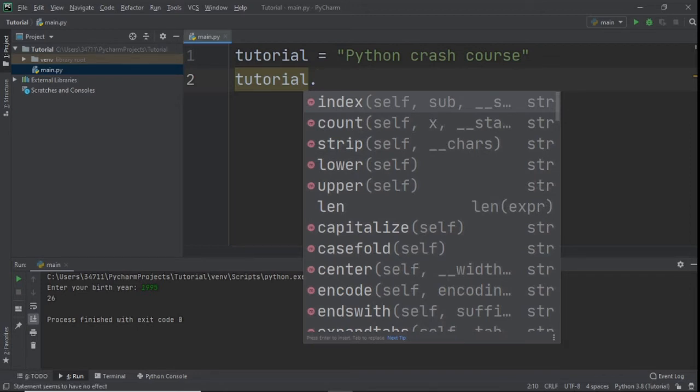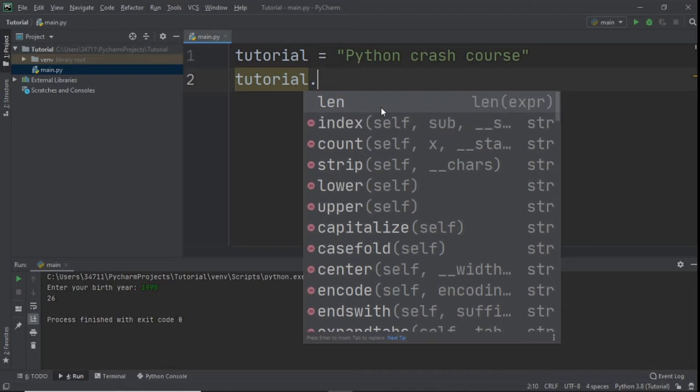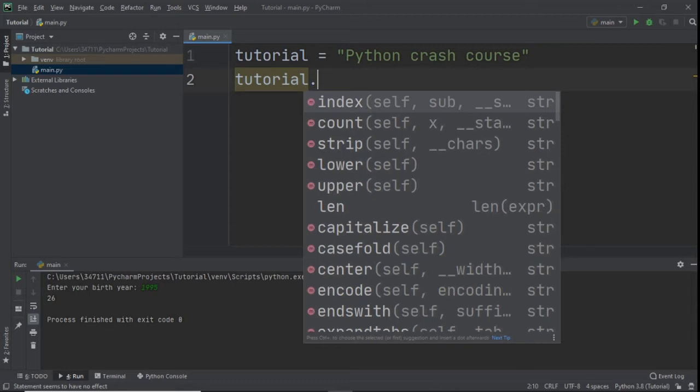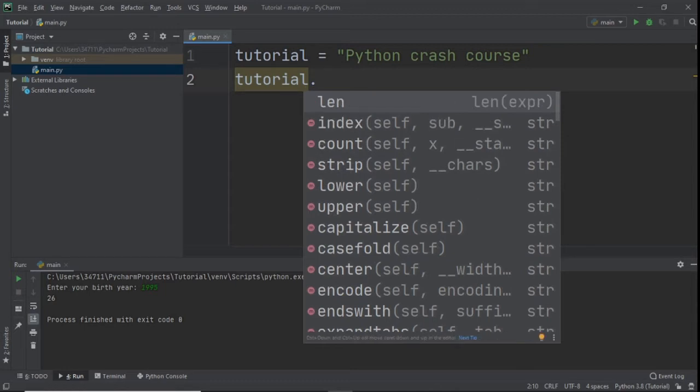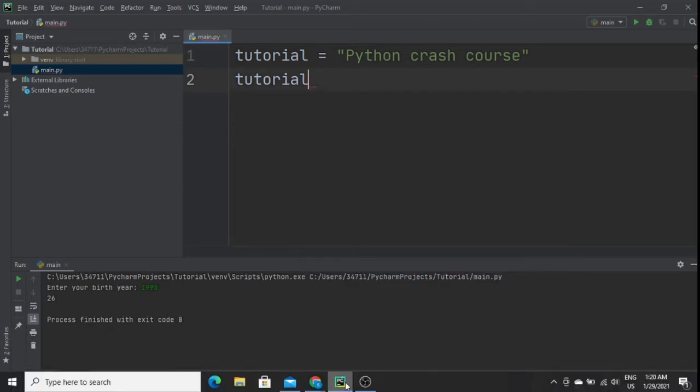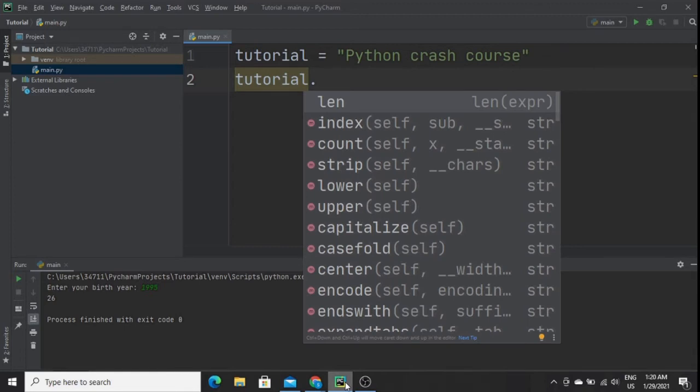The difference is that the print and input functions are general purpose functions. They don't belong to a particular object. But the functions you see over here are specific to strings. And more correctly, we refer to these as methods. So when a function is part of an object, we refer to that function as a method.